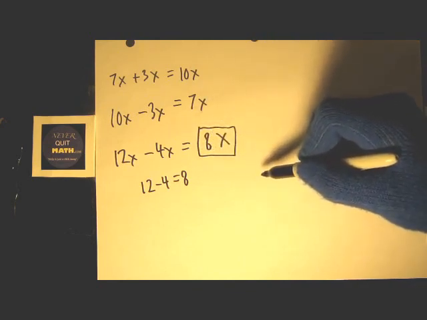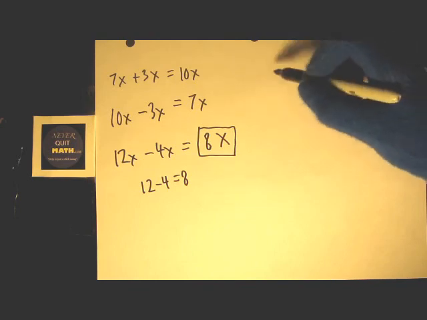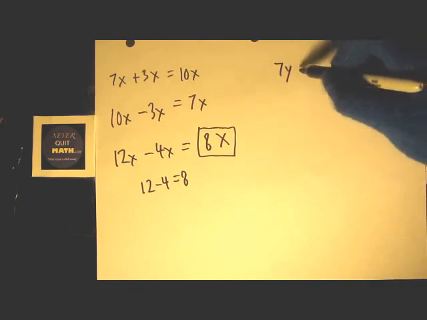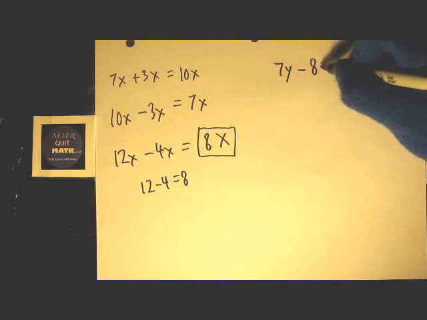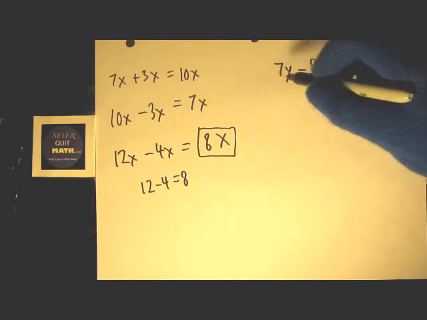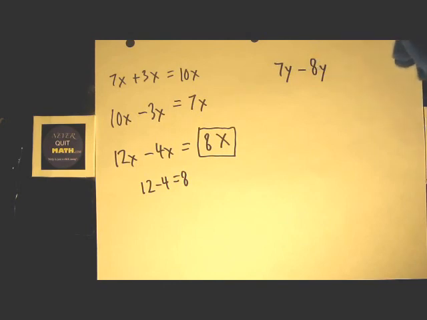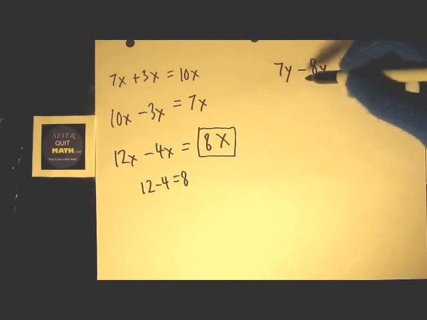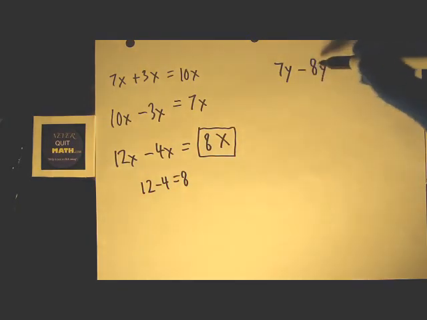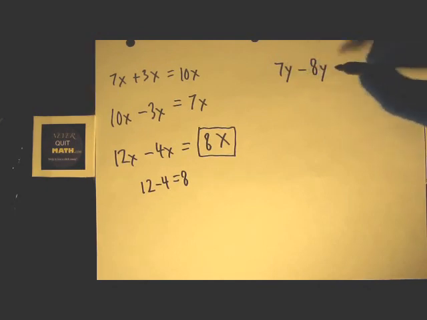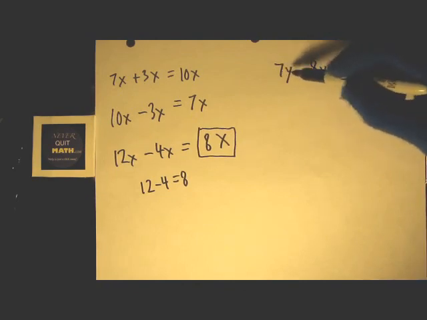If we had 7y minus 8y, you would think that's confusing because if we have seven oranges in a basket and then we take eight oranges out, how can that be? This is when your subtraction and addition rules come in. You're dealing with oranges, so your answer is going to be in oranges regardless.